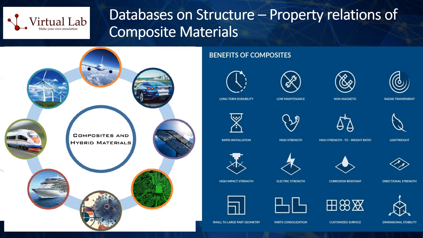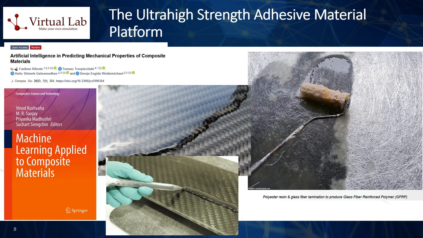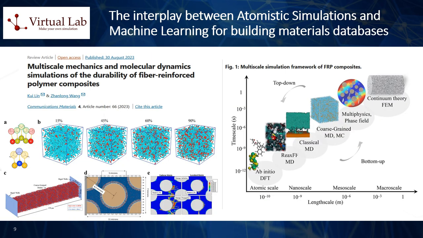We have been conducting research on these formulations, using atomistic simulations and machine learning, with the goal of effectively utilizing epoxy as a structural adhesive for composite materials. This year, we developed a beta version of the ultra-high-strength adhesive material platform. This platform aims to simplify the modeling and implementation of relationships between complex existing formulations and their properties using machine learning. It illustrates how the properties that influence the bonding strength of materials — such as shear strength and impact strength — may vary based on different formulations of resins, catalysts, softening agents, additives, and curing agents. Currently, this platform incorporates a formulation model developed through machine learning, based on a database provided by researchers with extensive experience in relevant fields.